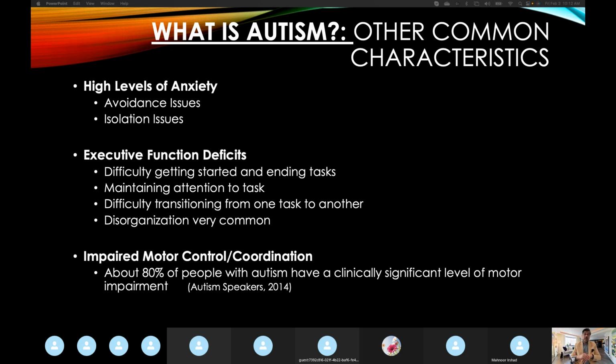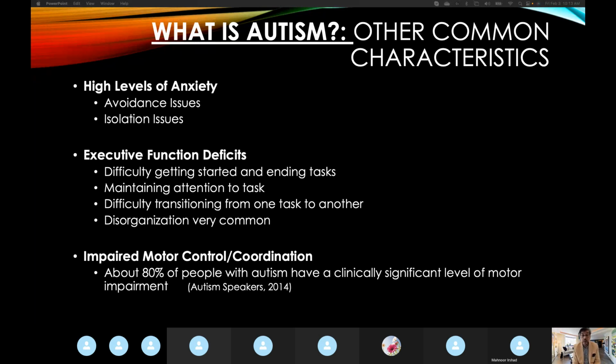Now, when we say executive function deficits, it means there's difficulty in getting started, and once they start, it's difficult for them to end. So if an autistic child is making a puzzle and you want to stop him in between, they won't be able to. They will continue making the puzzle until it's complete. It may take hours and hours. Sometimes they are stuck with it and want to finish the task before anything else can be started. So parents complain that once he starts playing with something, he doesn't want to stop until that game is finished.